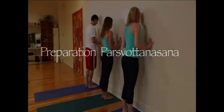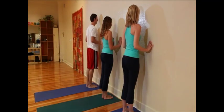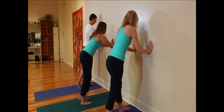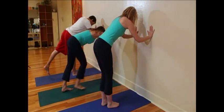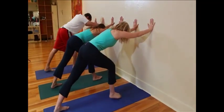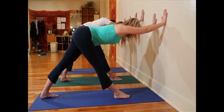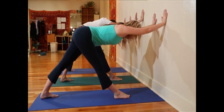Preparation Parsvottanasana. Start facing the wall again. Have your hands at waist height. Walk the feet back, and this time step the right leg forward and take the left leg back. And turn the back heel out at a 45-degree angle. Make sure the spine is straight and the arms are straight as well. Keep the front leg perfectly straight. So press the big toe mound firmly into the ground and engage the right quadriceps.